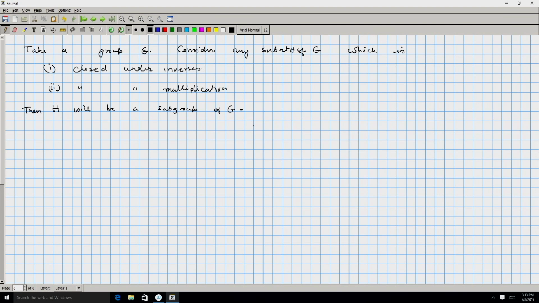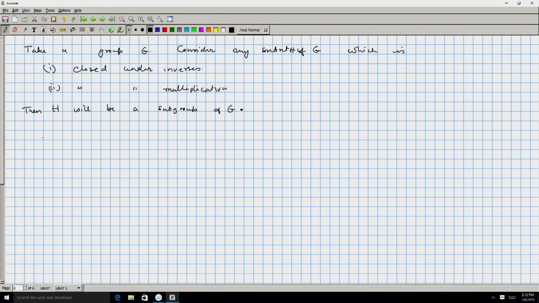Okay. There are two trivial subgroups of a group, namely the full group, and the group consisting of only the identity element is also a subgroup. Clearly, the statement is true for both these cases, it is true for all the other cases as well. We will see that in a while. Okay. So, how do we show that H is a subgroup?